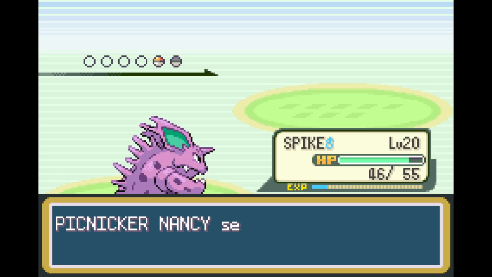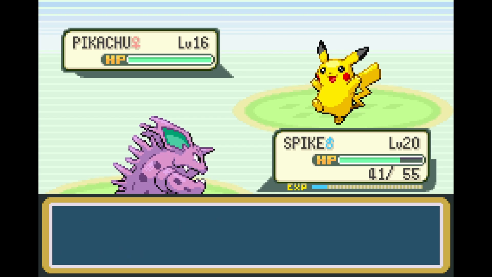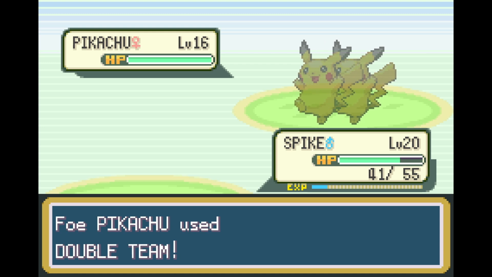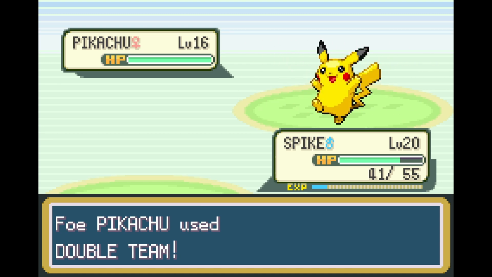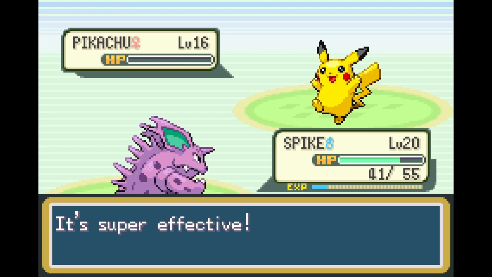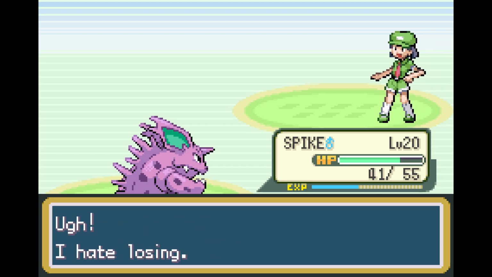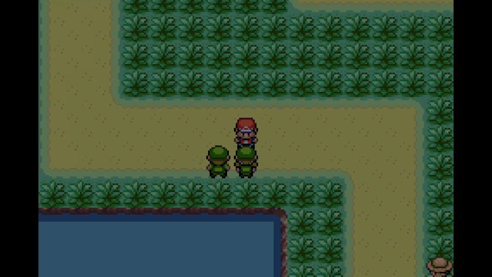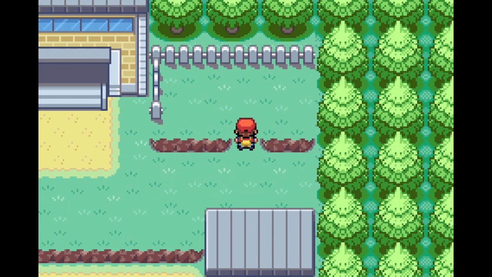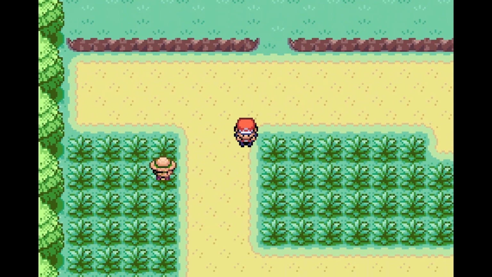Ooh, this is actually a good time to use Dig. So, as you can see, you dig a hole. I was gonna show that they can't hit you during that turn of invulnerability, but it's just gonna use Double Team instead. Anyway, it takes it on one hit. Very nice. It's also worth noting that electric types like Pikachu are only weak to ground type moves, so bear that in mind. Also, let me check back up here again, because I think... Yes, I just wasn't checking in the right spot before. Another hidden rare candy. Very nice.